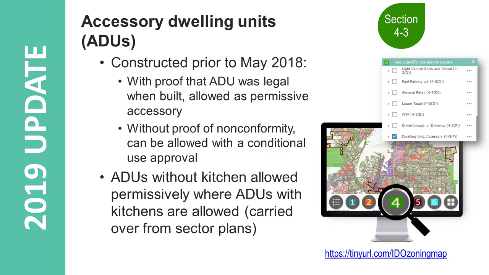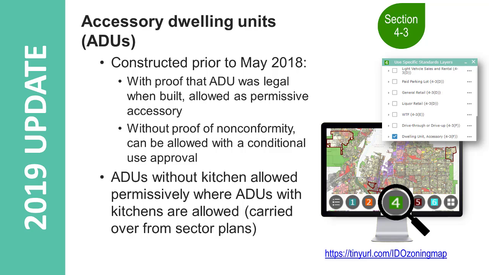The other thing that changed in 2019: we know, you and I know, wink, wink, there are a lot of accessory dwelling units outside of these areas, right? Maybe they were built before 1959, before the city had zoning, which means there were no rules. You were allowed to do it because no one said you couldn't. Some of them were built after 1959 and probably shouldn't have been, right? So the question of what to do with those existing units has been a head scratcher for a lot of us for a long time.